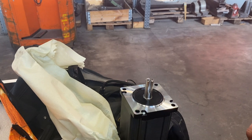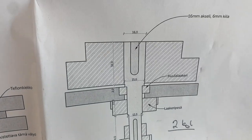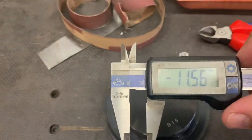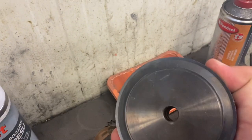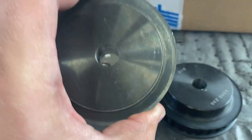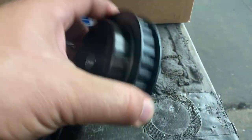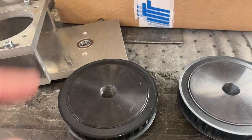Let's jump to the next one, which is this one. According to plans, it should be a 16 millimeter hole. For now, it is only 12. So, a slightly bigger hole than this one. Here we have 16 millimeter holes in both of these, and they are now waiting for the shafts to go in.